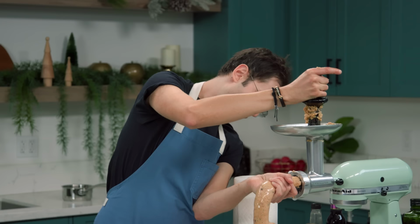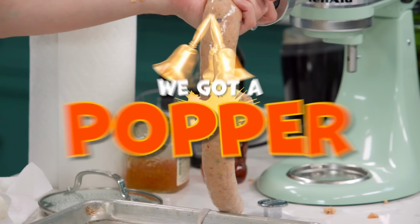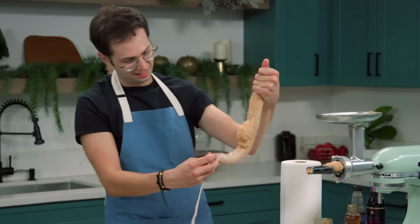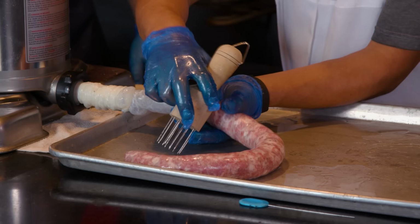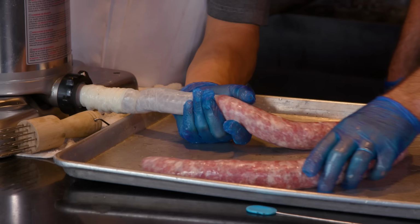Yeah. Oh, we got a big break. Yours are some massive hogs, my bro. Thank you. The legend is true, baby. So pricking the sausage is very important. We're gonna use this to prick it to let out any air, and it kind of shrink wraps the stuffing onto the meat. But most importantly, it removes air pockets from your sausage.